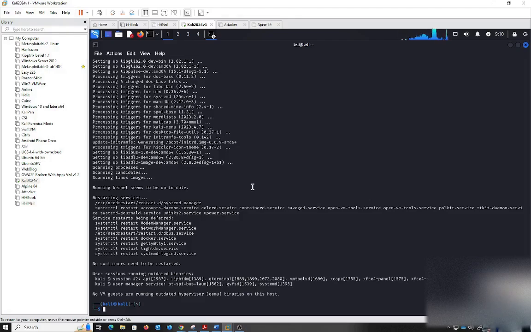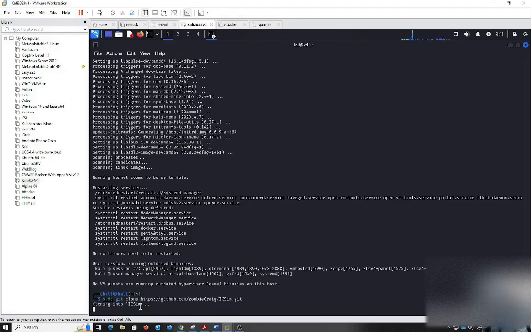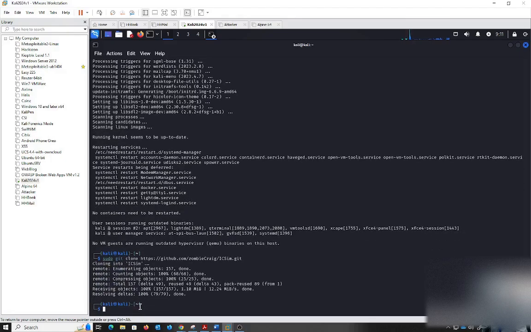All right, now that I've done that, I'm going to grab the repository here, and I'm going to use sudo git clone to get the ICSim repository.